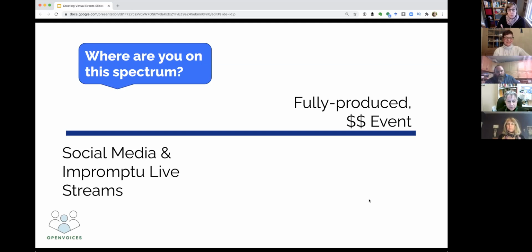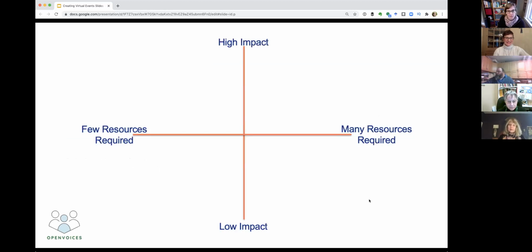That said, those of you who are like, nope, we need to do a very specific event, a very specific kind of thing, we're here for you too. So we'll be showing you some behind the scenes for how to do some of that. If you're still struggling with this question of what do I do, and I don't really know if this would work or not work, I would encourage you to draft out the different options that you have available, and chart them out on this graph that you see on the screen.